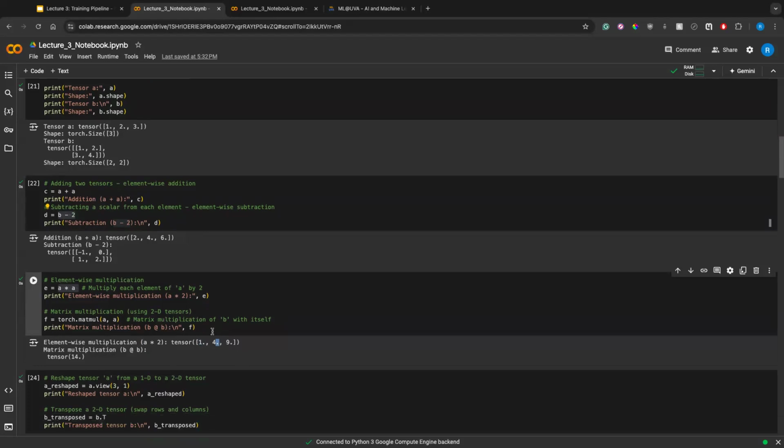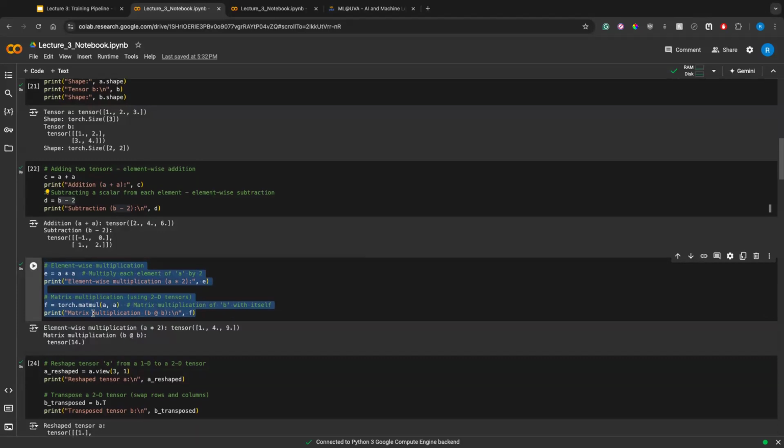But matrix multiplication is a completely separate operation. If you remember, that's row times column for the two matrices. If you're not familiar with matrix multiplication, I highly recommend reviewing it or staying after the lecture. I have a few slides for that. But again, I just want to make the distinction that we treat element-wise multiplication and matrix multiplication as two different things. So just be aware of that.